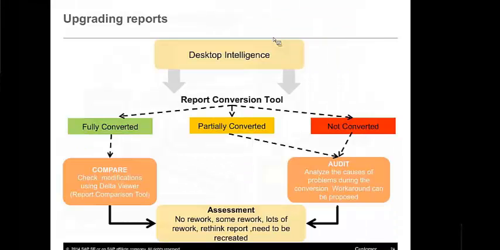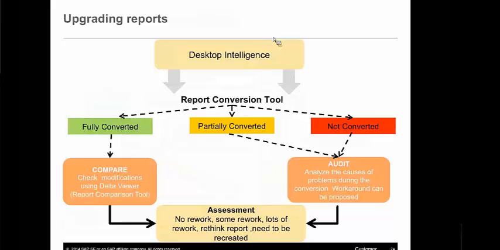And the third set that we have are documents that are not converted. And not converted means there are issues with the document, or it has some functionality that just doesn't exist at all in Web Intelligence. For instance, if you have a freehand SQL document in Desktop Intelligence, that will result in a not converted document for the Web Intelligence engine BI 4.1. At least not as long as you haven't ticked on to create a universe for the freehand statement.